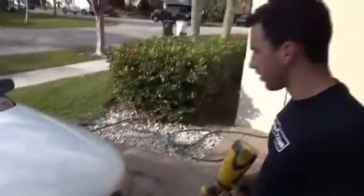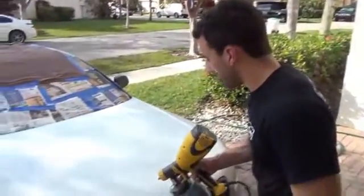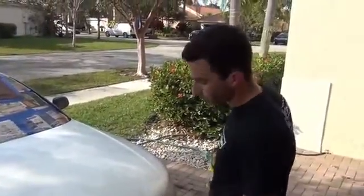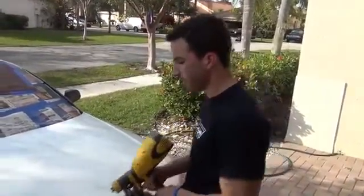Okay guys, we're going to be doing the hood now. The hood is the same principle as the car. You want to keep the same spraying distance the best you can, back and forth, nice even passes. As you can tell, this is only our first coat. We're barely even getting 50% transparency. So don't try and go too fast.